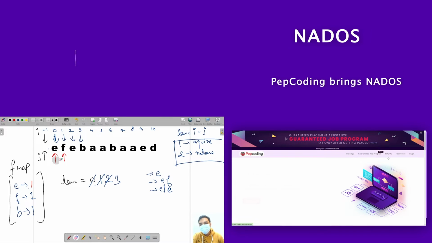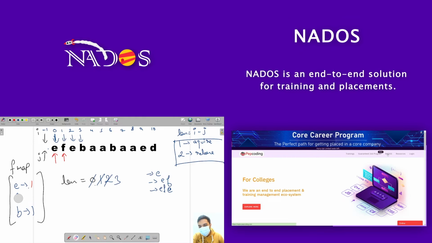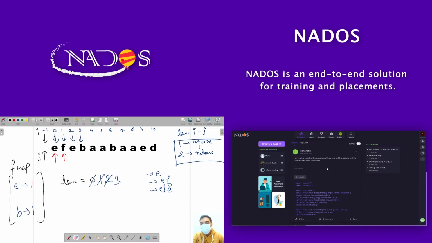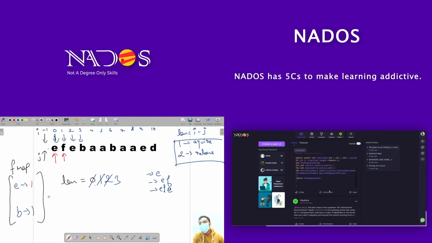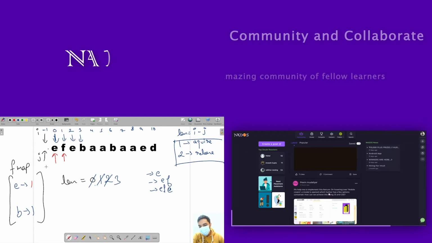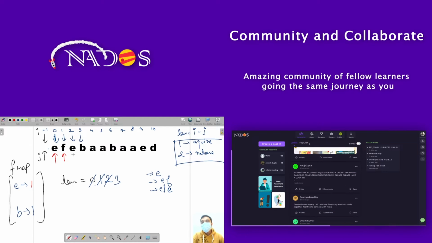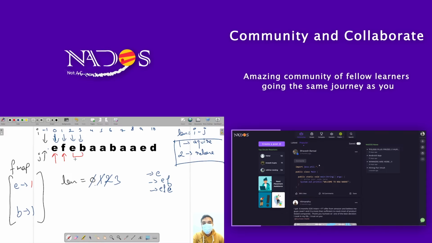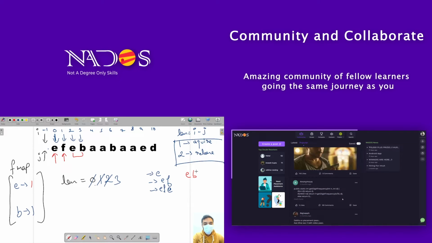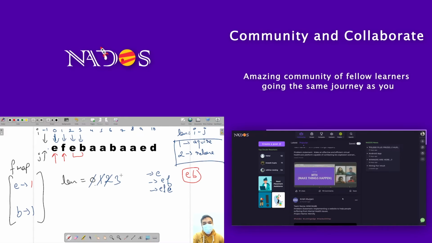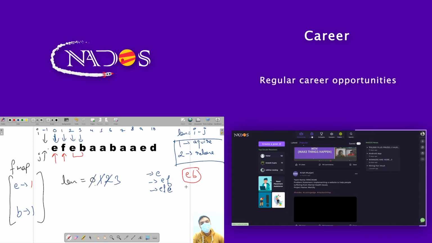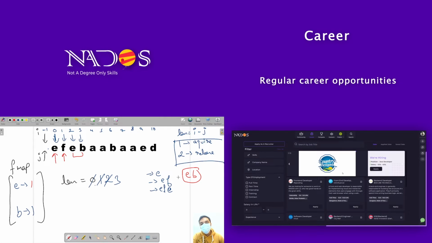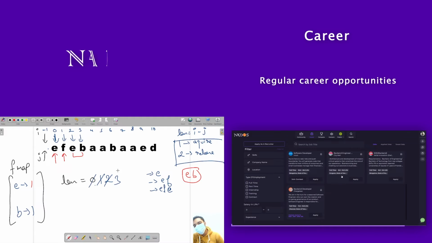Now my F was 1, so I'm going to remove my F. Now it's fine. Now my frequency map is valid, because it has at most two distinct characters. So I'm having this substring EB, but the previous length was 3, so there's no need to update the length because it's 2. The previous one was bigger, so I'm not going to update it.